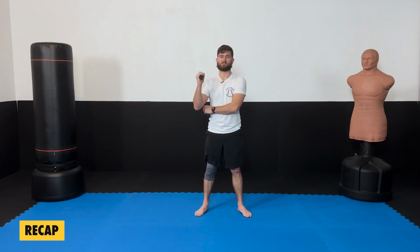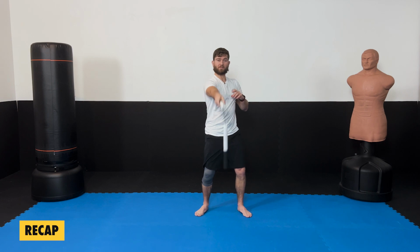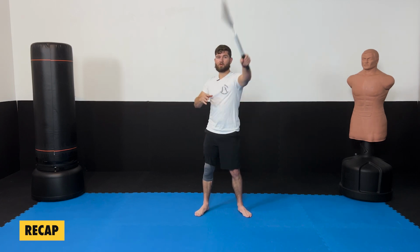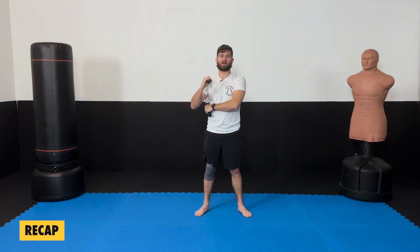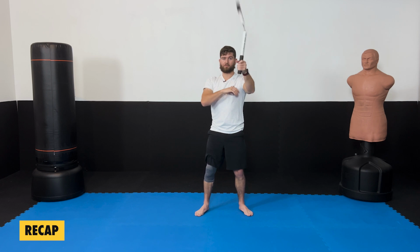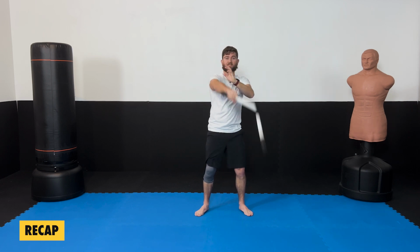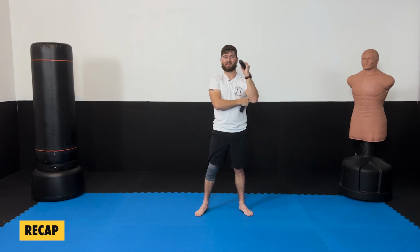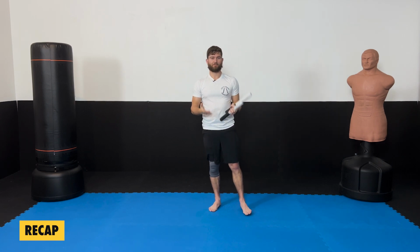Then we went into combinations. The first combination was a forward strike, then we went with upward 3 and a downward 2, and we repeated it onto the other side. After that, we did another combination, which was our sideways 2, brought it over the head. We went to variation 1, reset our side with the upward number 3, and then we went to a downward 1.